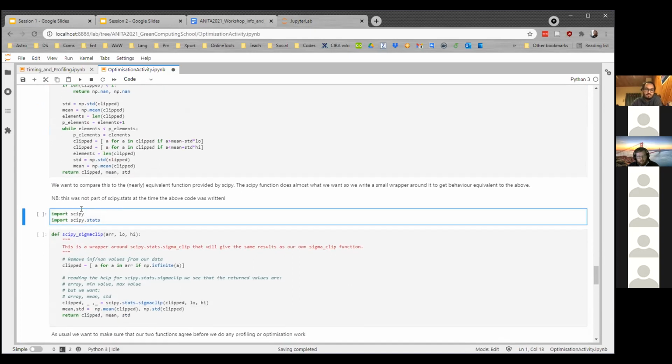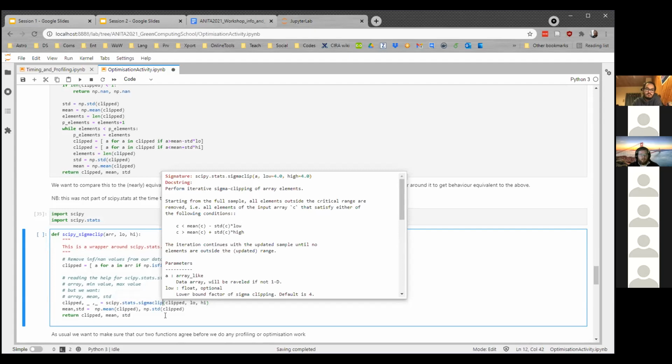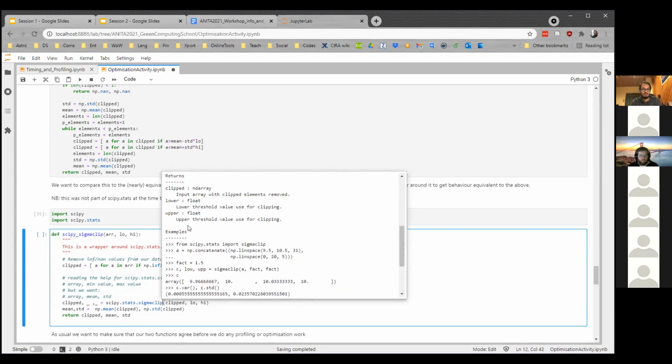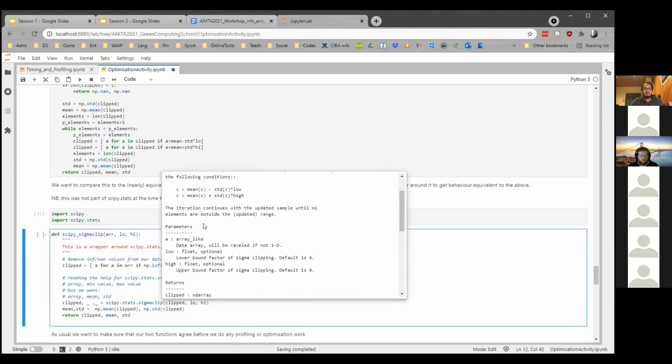If I look in the scipy.stats package, there is a function called sigma clip. And if I press Shift Tab, I should get inline help for the scipy.stats sigma clip function. It tells me what it does and what it returns. What this does is sigma clipping, but what it returns is the array of values and then the lower and upper bound factor.